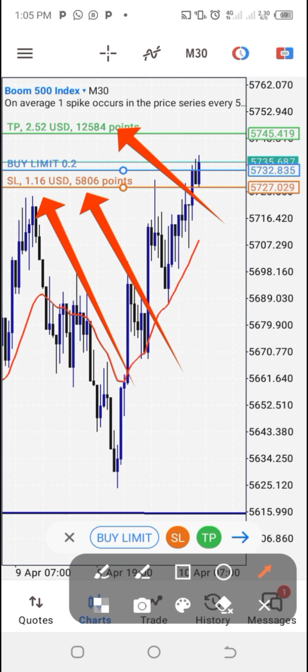If I go wrong, that means I will be losing 1.16. And what is the take profit? The take profit is here, 2.52 USD. That's how much I'm going to get. There is no going far away to other applications or calculators to calculate the risk for us. No, everything is here, and even the points. On the TP, we have 125.84 points.